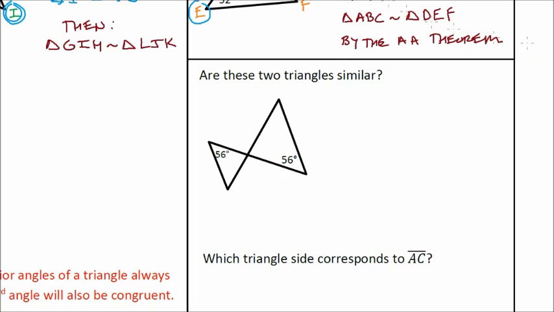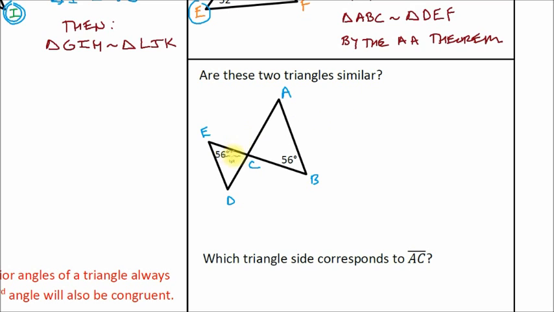How about this one? Are these two triangles similar? Well, let's take a look. I'm going to label these. It's interesting. These are two triangles. They're touching at one vertex. I don't know if they're similar yet. Let's figure it out. Let's label this. Let's say this is A. I'm going to call this B. Let's call the middle point C. And then I'll call this D and this E. Again, you can label the vertices any way you want.